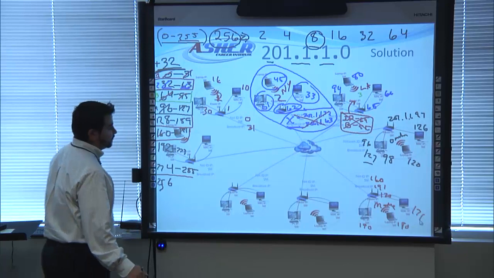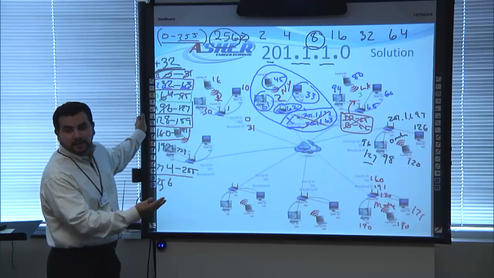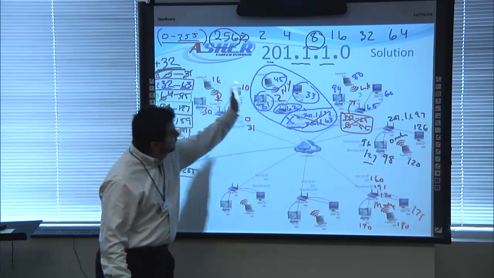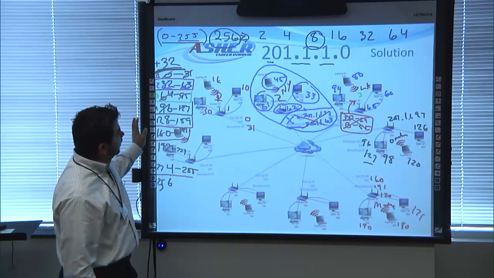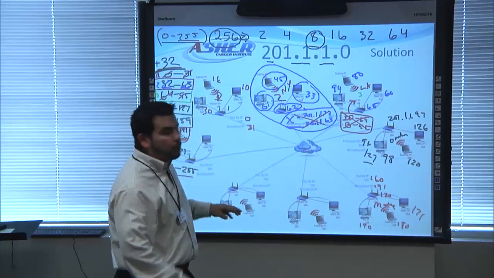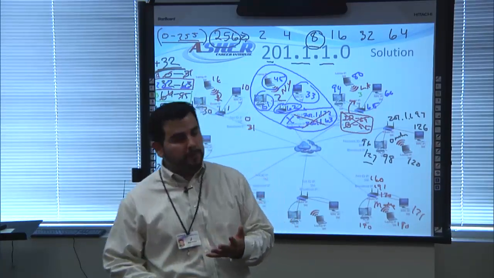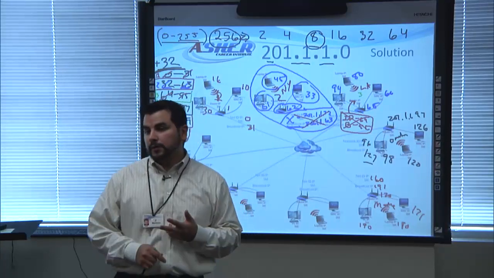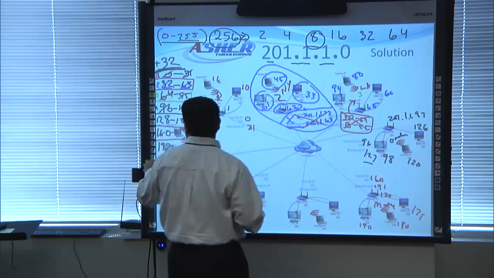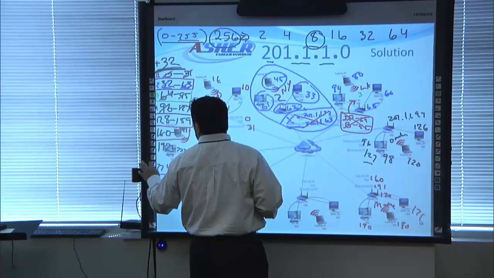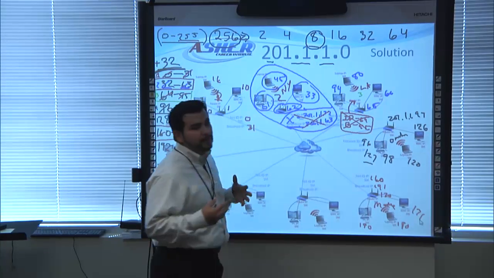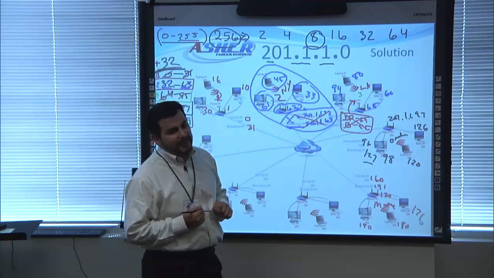All right. So you get the picture, right? We've broken it down all the way to 8 networks. And out of these 8 networks, whether they're in the same building, across town, or across the world, you were able to save a lot more IP addresses. Now, are you still wasting IP addresses? Yeah, you're wasting quite a bit.